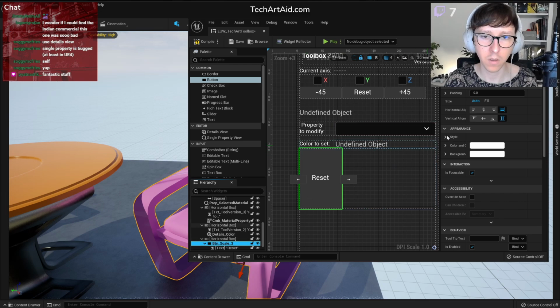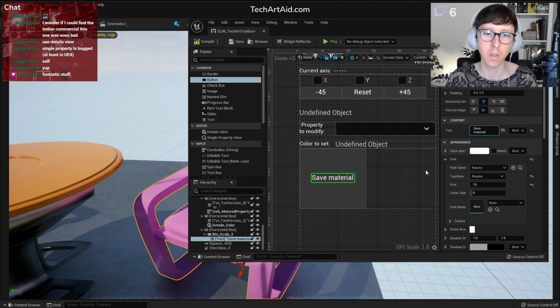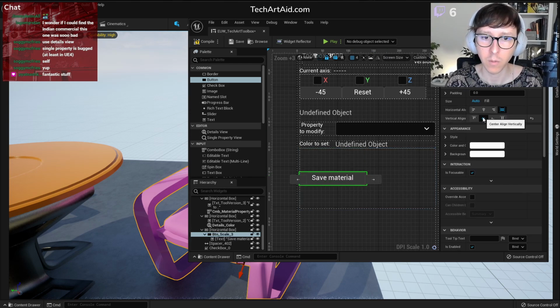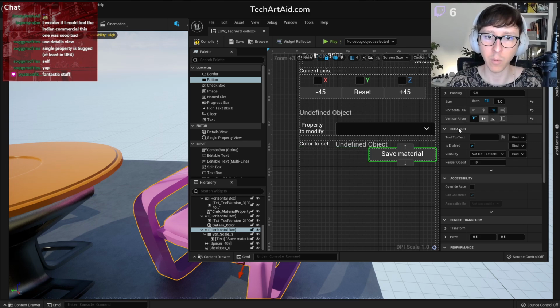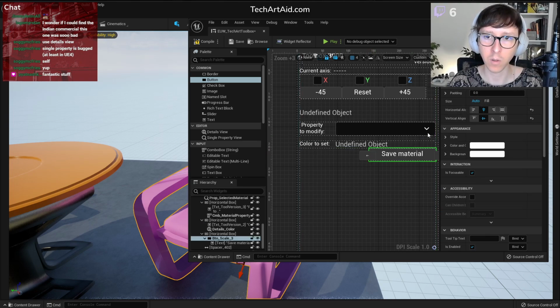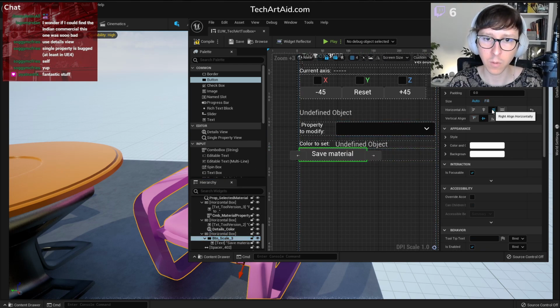Horizontal box. Cool. The text will be save material. This will be like so. Okay, now it works. And this will be like so. Perfect. Now alignment to the right. Very good. Or maybe actually fill everything. And this should be aligned to the right. And I need a spacer.